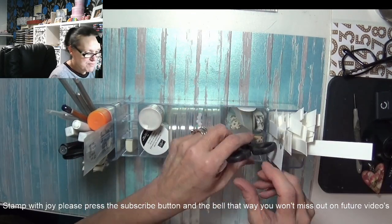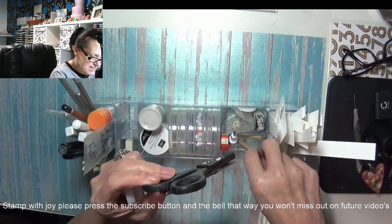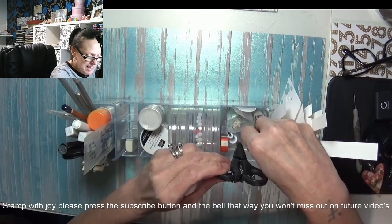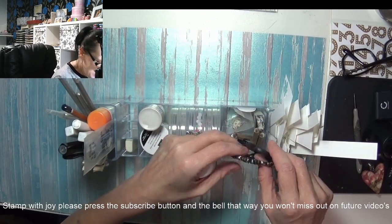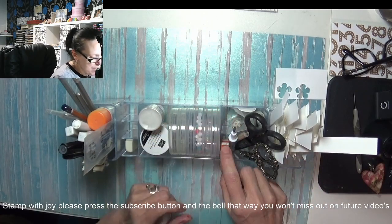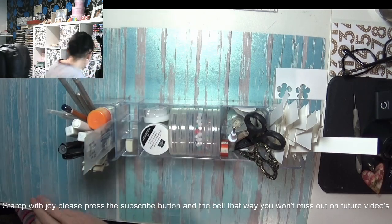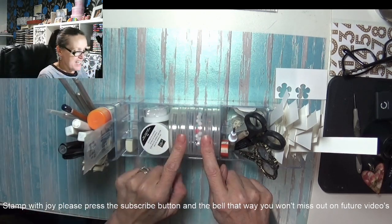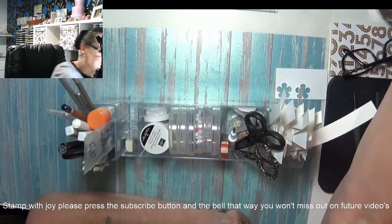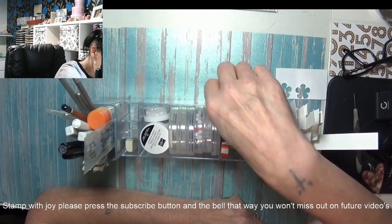So there's all my little spare bits, my scissors, my pencils, my IKEA pencils as well. Every time I go up, I grab a couple, or I forget to put them back. And then I've got my score tool, my normal rubber. Perhaps I won't keep them in there, but I'll keep them in there. But yeah, look, it fits my perfect little tubs perfectly now. I've got my pencil sharpener.